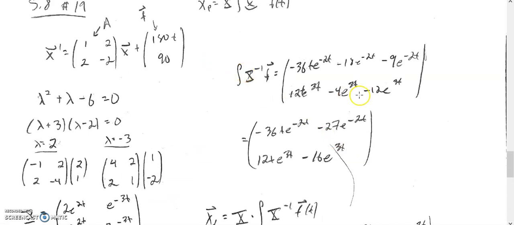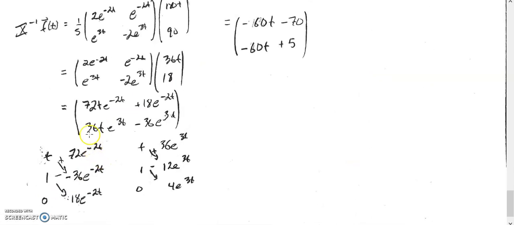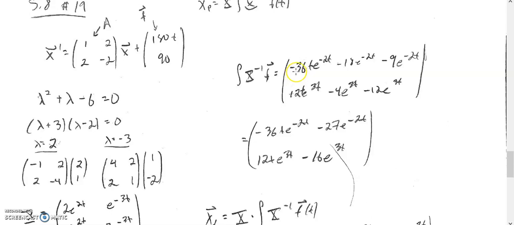My integral, I wrote out this integral and then the integral of this piece. I could have combined them, but I wanted to watch for errors. So this is the integration by parts integral, and then this is the integral of the second piece, the second entry in that column vector back there. Same thing, integration by parts, integral of the other thing. And then I combine the two like terms, this guy and that guy, this guy and that guy, they combine.